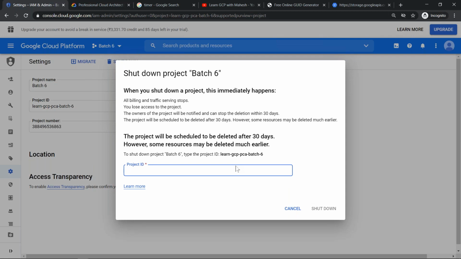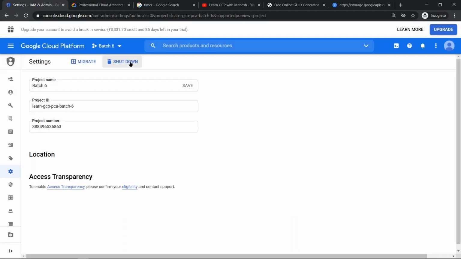But if it was accidentally deleted, you can just go and restore it. So that is the reason they give you a soft delete of 30 days. So you can just click on shutdown. It's going to remove your project after 30 days, Vijay. So this is the option which you can leverage.